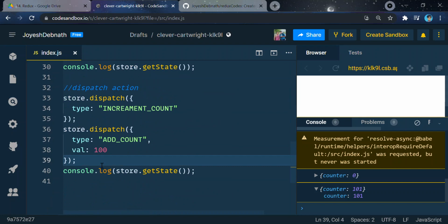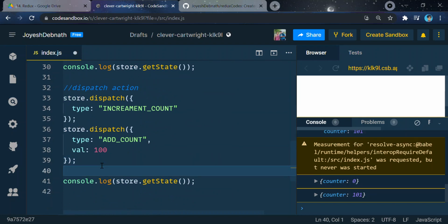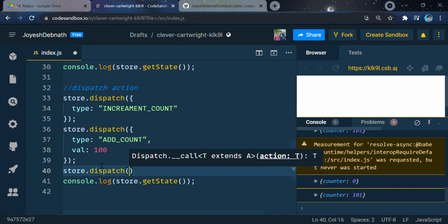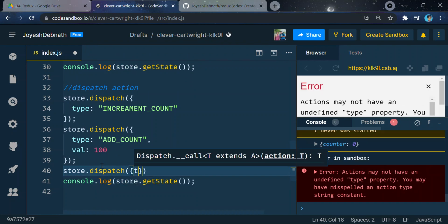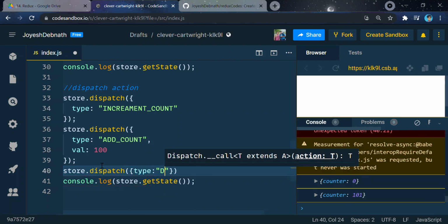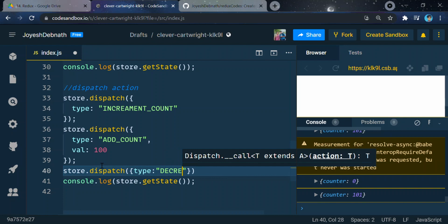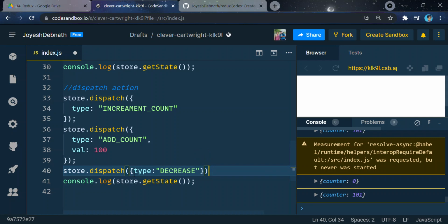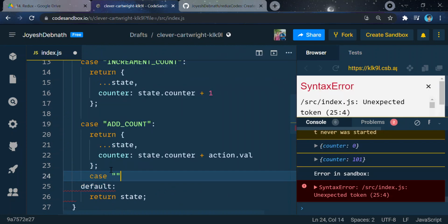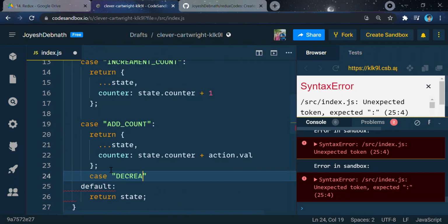Like this we can also use it for decrease count. So I have to use store.dispatch. Inside this I'll take the type as decrease. Let me take a simple decrease. Now this decrease will decrease the count by 1. So I'll go inside my reducer and use another case, the case of decrease.